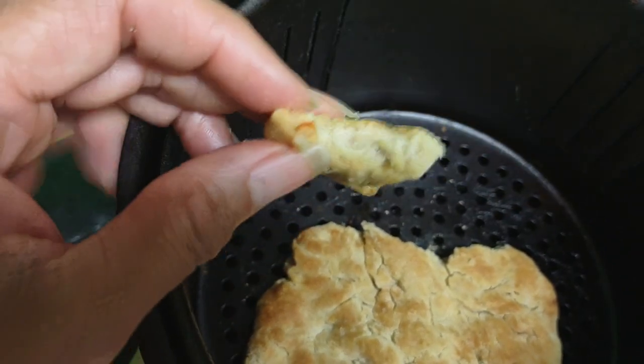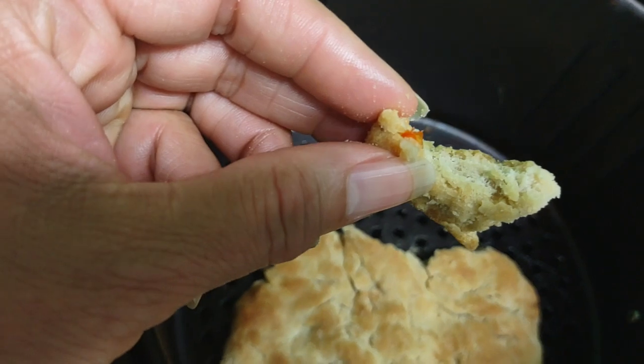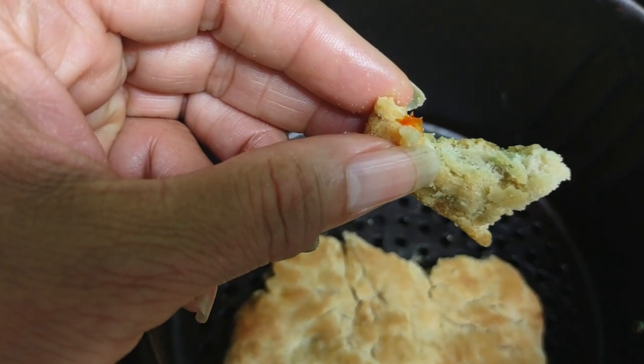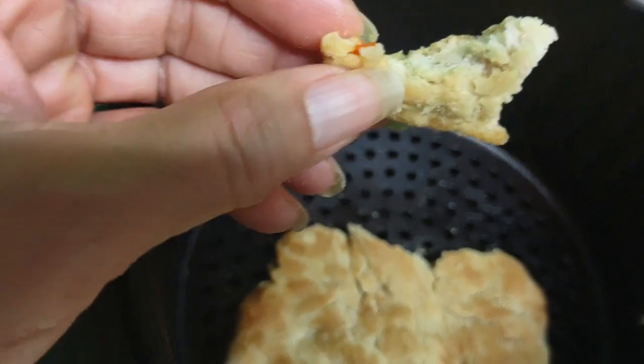Anyway, I really just wanted to share this with you. It's like 3 o'clock in the morning. I'm excited about this. I'm going to do this regularly instead of buying store-bought bread. Although when I do, it's multigrain sprouted bread, which I'm going to make some of and share that with you as well.